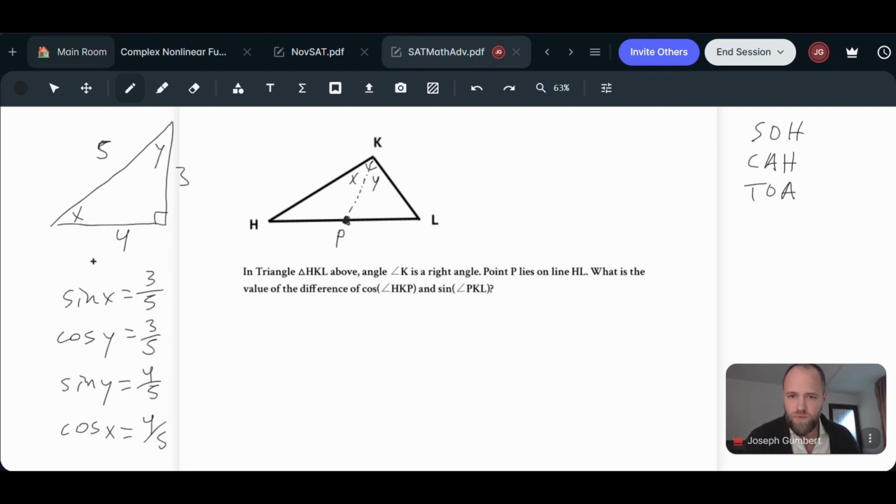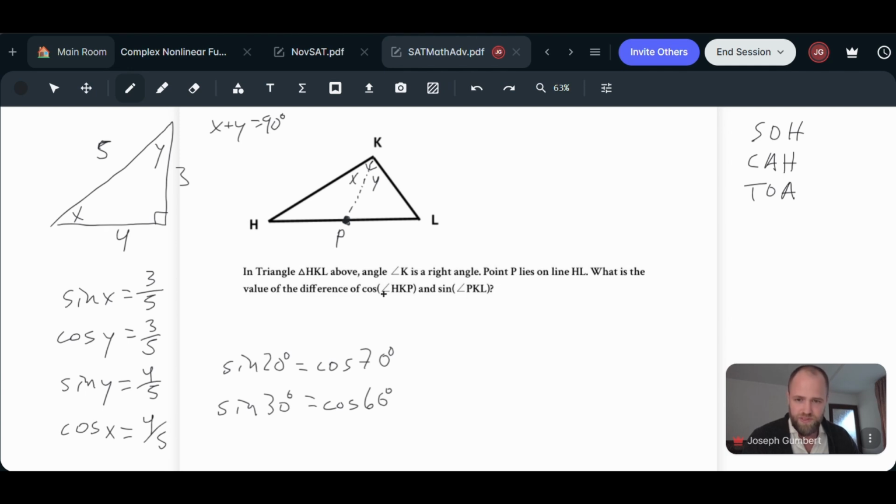Now, with that out of the way, something we can say about this triangle is that x plus y is equal to 90 degrees, right? A property of complementary angles is that the sine of one angle is always equal to the cosine of the other. So sine of 20 degrees is equal to the cosine of 70 degrees, because 20 plus 70 is 90. Or the sine of 30 degrees is equal to the cosine of 60 degrees, because 30 plus 60 is equal to 90. In this case, we also have complementary angles. We have x plus y equal to 90.